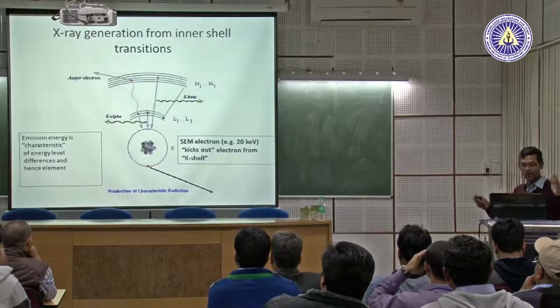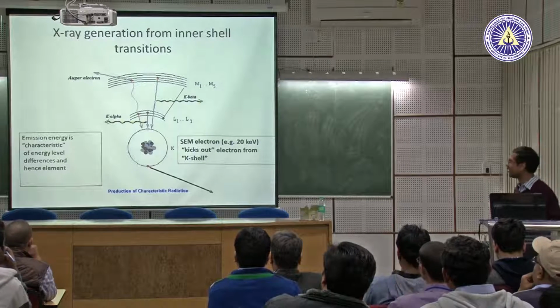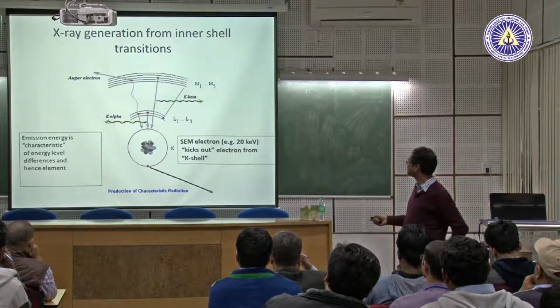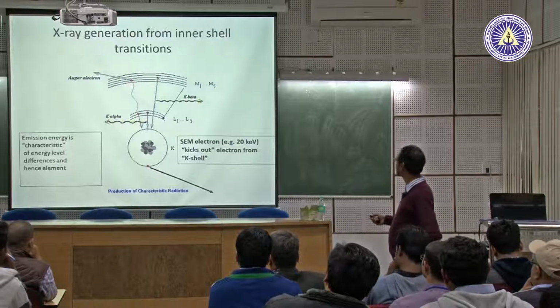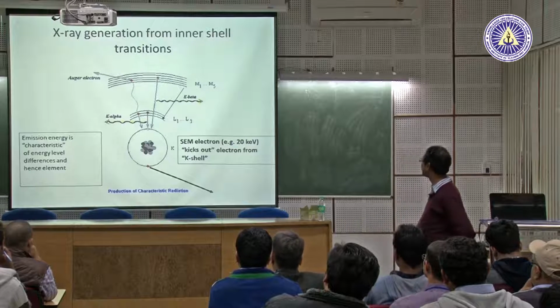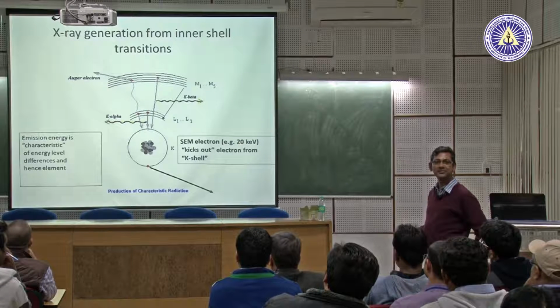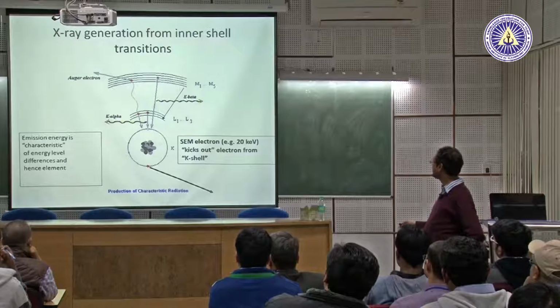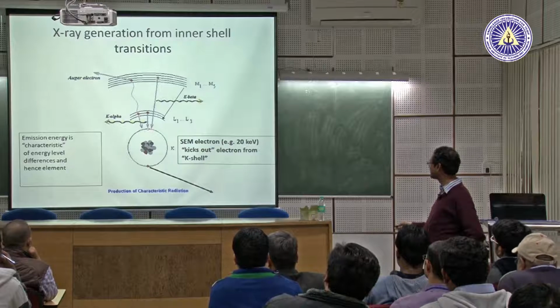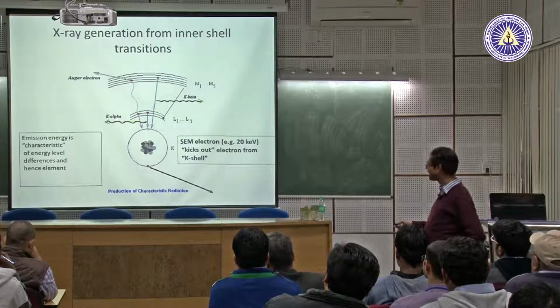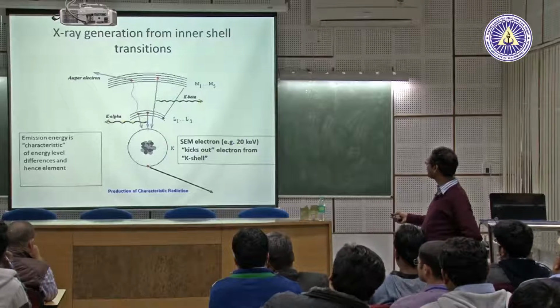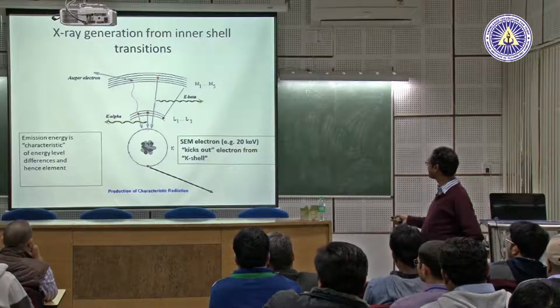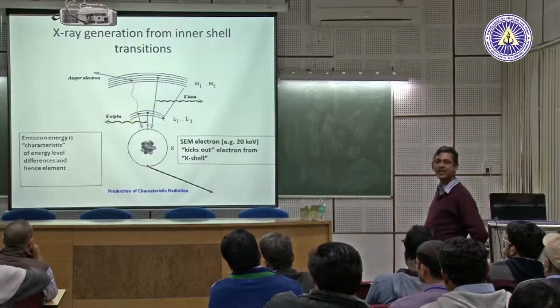Okay, X-ray I have told you how it is generated. I don't need to discuss it again. So this is exactly the difference between Auger and X-rays. Correct? Can you see that? Do I need to explain? It's a 3 electron process, and this is a 2 electron process. So you remove an electron from this inner shell in X-rays, and then an electron jumps from here to there. In the process, X-ray comes.